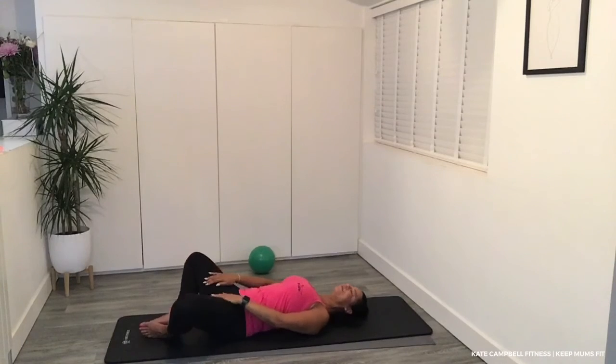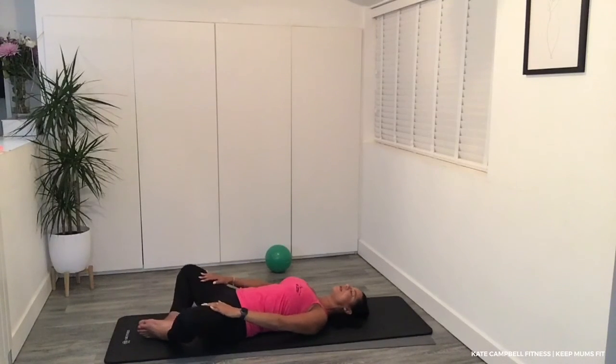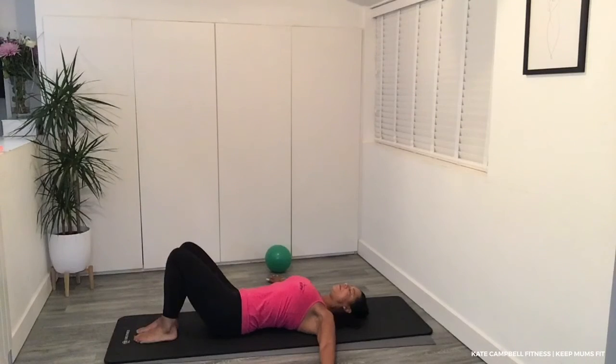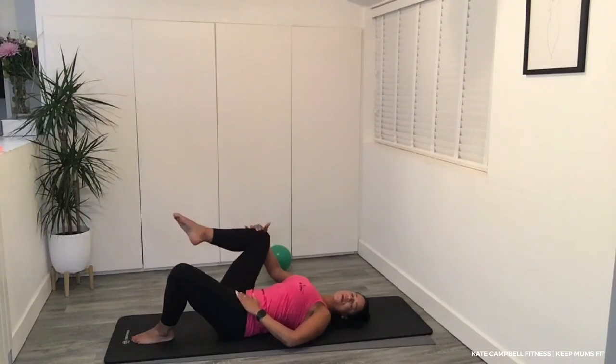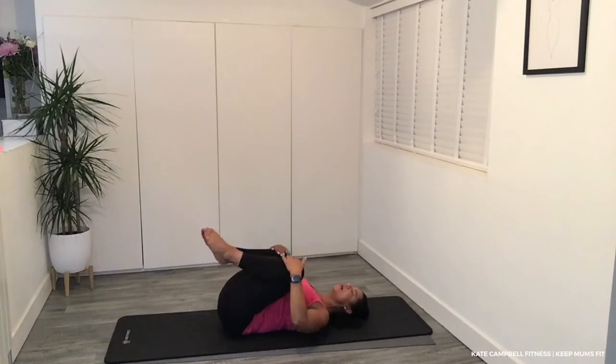Let's take the ball to the side and allow the legs to open — bring the soles of the feet together, and then relax. You want the legs and hips to be able to relax. Hold here, pelvic floor lift. Bring the knees in together, take your hands out to the side, and drop one knee down. Bring it back in, drop the other knee down. Two more, and last one. Then slowly bring one knee up and bring the other knee.